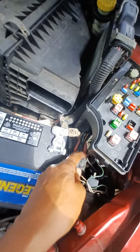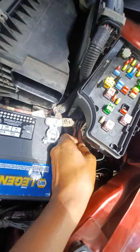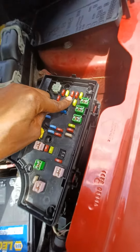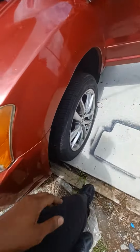Watch this. If I play around with it, it'll cut off. See? Look, cut the car right off. So I done changed all these fuses. That one right there, I switched this one over, and I was trying to figure it out. And I changed those fuses.